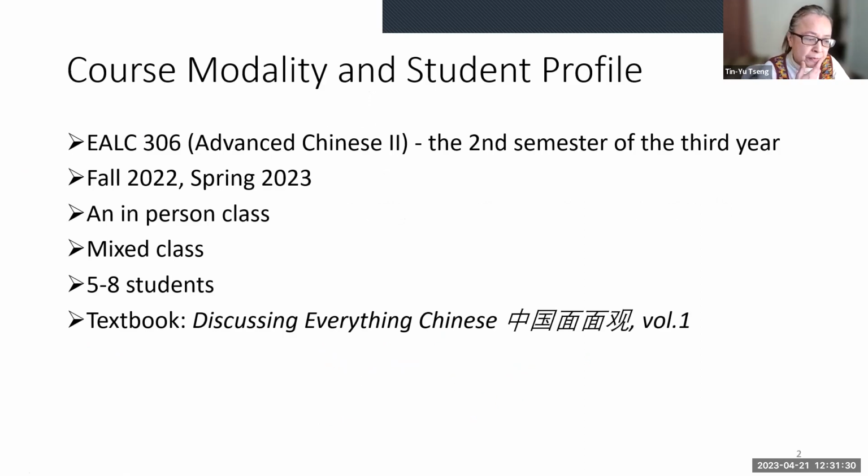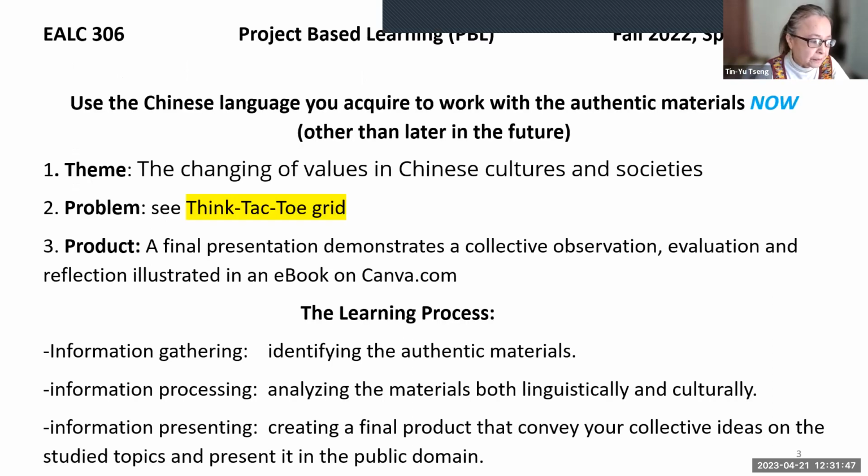This is part of a series of PBL experiments for my advanced Chinese courses, which started back in fall 2020. With the PBL guiding principles staying intact all the time, there has been a continual adjustment to my instructional tactics. So the basic PBL guiding principles and framework are such. There are three major components: theme, problem, and product.